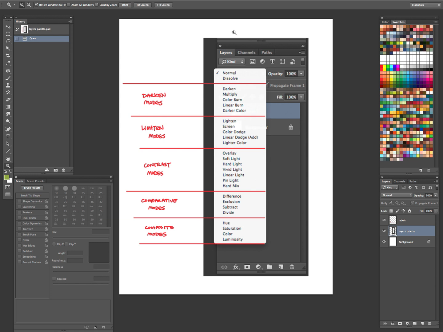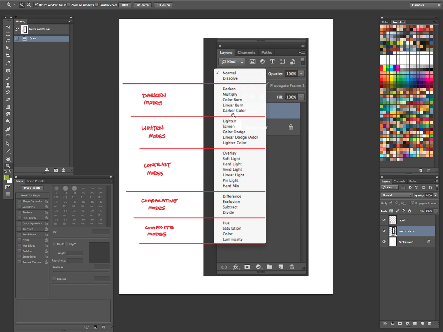But we have the first major group: Darken, Multiply, Color Burn, Linear Burn, Darker Color. These guys up in here are considered darken modes. If you use any of these, then the resulting color is going to be darker. And the next ones are lighten modes. So that's Lighten, Screen, Color Dodge, Linear Dodge, and Lighter Color. So any of those, if you put any color on those and put it up against your base color, it's going to end up with a lighter color.